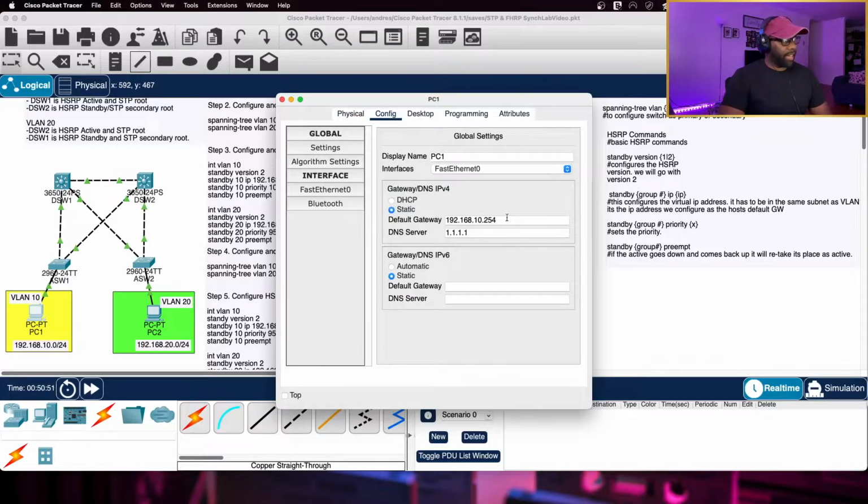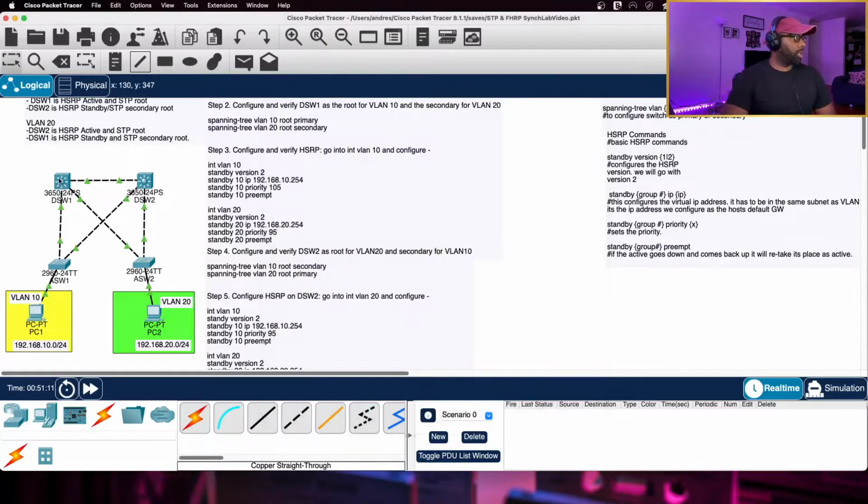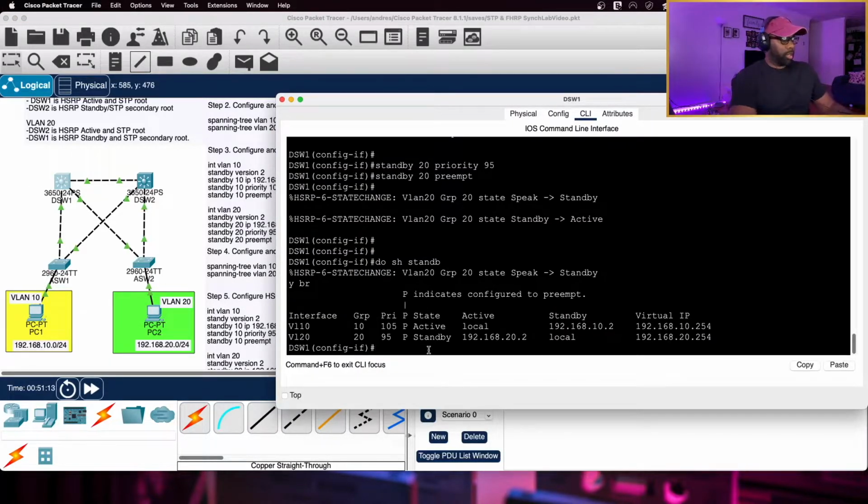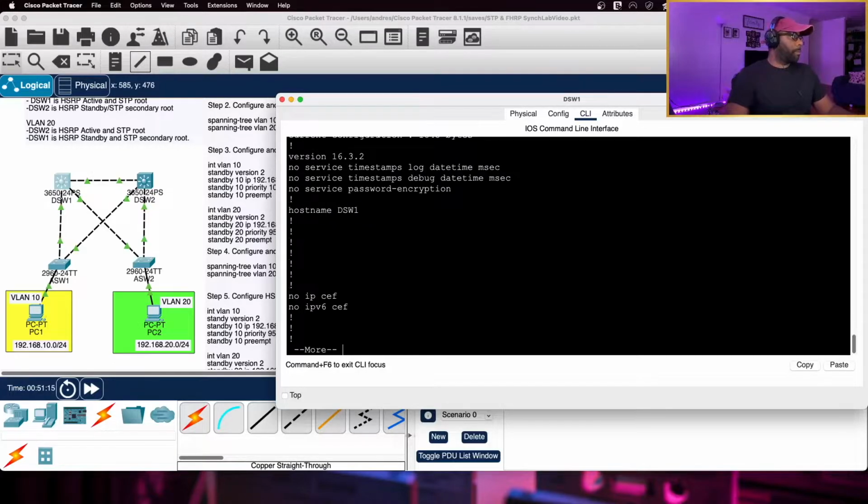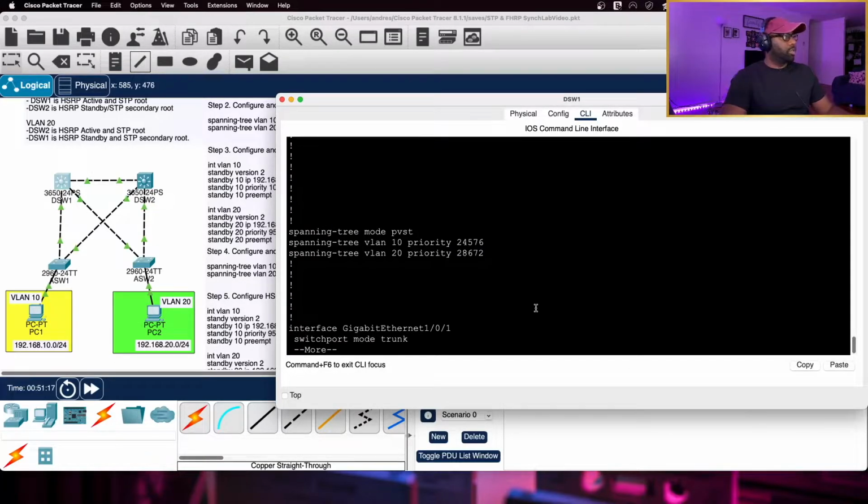So we see that the default gateway is not the IP address of the actual interface for the router, right? It has to be the virtual IP, right? So here we go. Show you something real quick. Do show run, because this is something that you have to know.